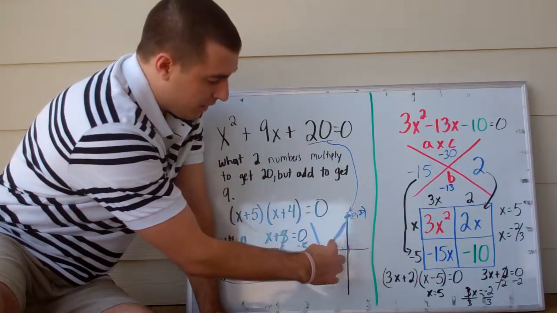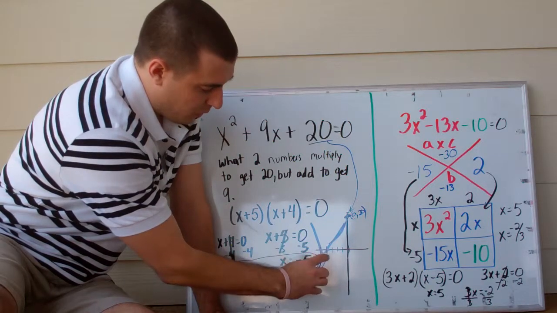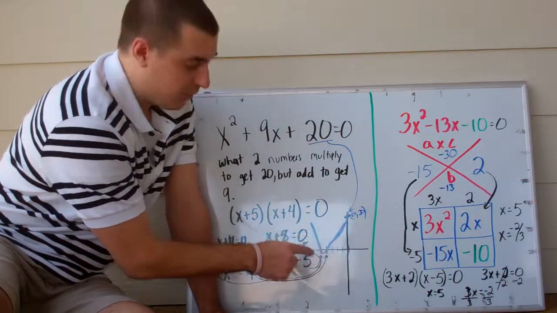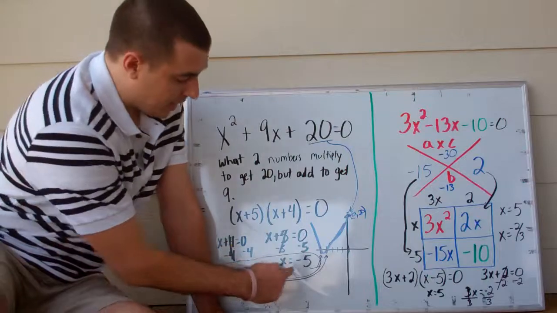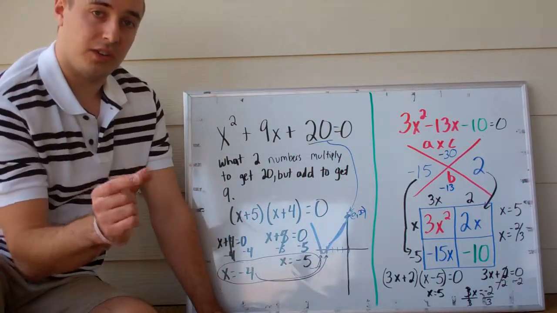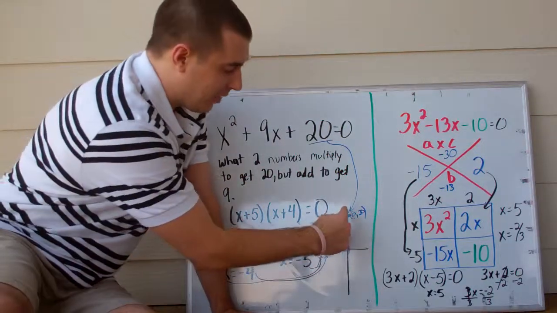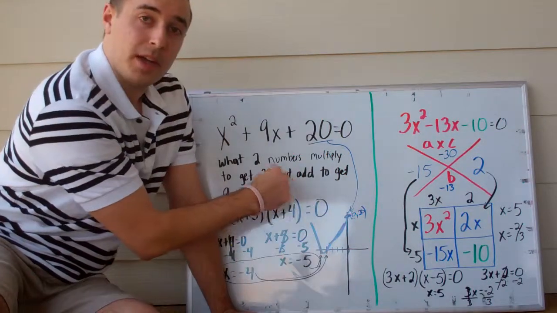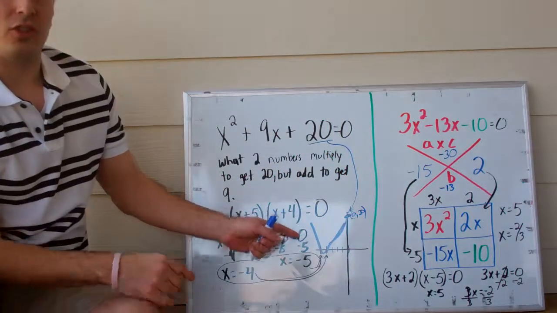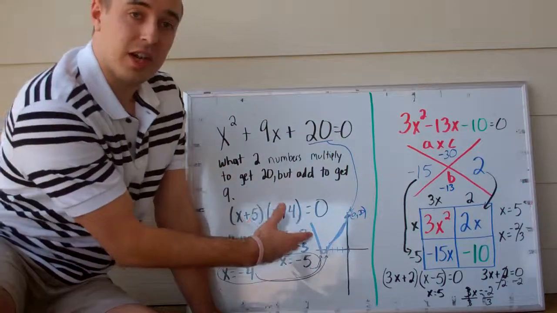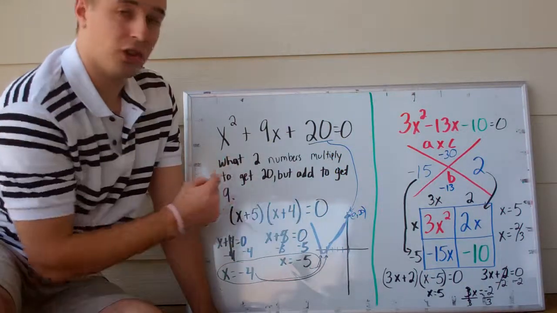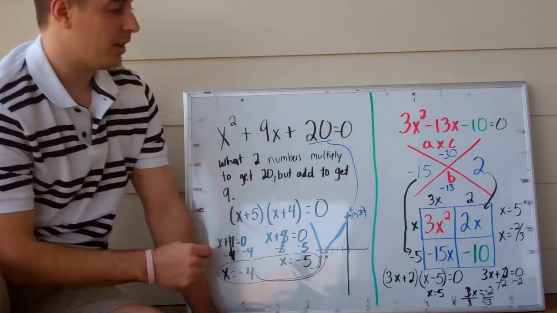So basically it's going to be almost all in quadrant 2. It's going to come down, it's going to touch negative 4, and then turn around and come right back up and touch negative 5. Because since negative 4 and negative 5 are right beside each other on the x-axis, it's basically just going to come right back up. So that's just a sketch of what it looks like, which you can pull up in your calculator right now and double check if you'd like. But it should look almost something kind of like that.